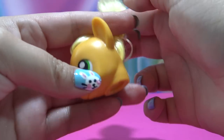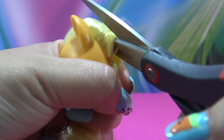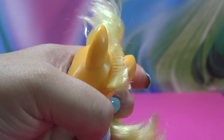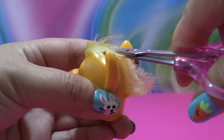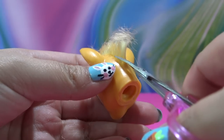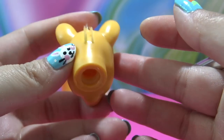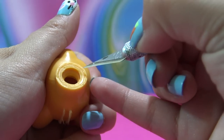To remove her hair I'm going to start off by using some big scissors and cutting off the bulk of her hair, then switch over to some teeny tiny nail scissors and cut her hair all the way down to the scalp. This step is really important because it makes it easy to pull the hair out — the longer the hair is, the harder it's going to be to pull it out. There's her haircut; now it's time to remove that neck plug.